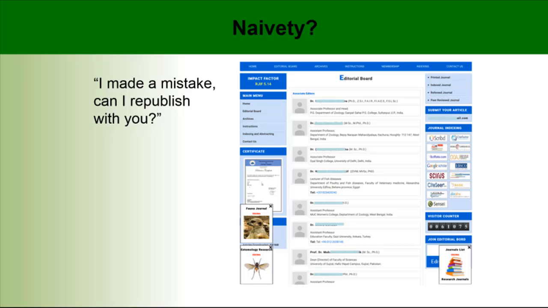Now, okay, maybe the authors were a bit dumb to have submitted to this journal, but they did, and they got published. But of course, no accreditation. So they said, oh, well, in which case we made a mistake, so can we withdraw from that journal and publish our article with you? Well, what do you do in something like that? Is it duplicate publication? So there are a lot of issues with that, and a lot of naivety within authors about how to publish and the ethics of publishing, leading them into potential career problems.